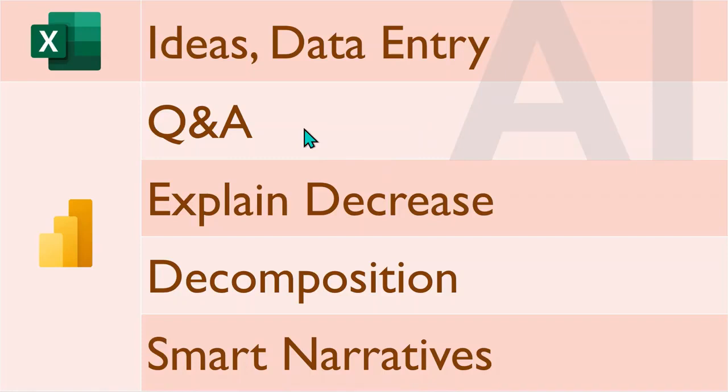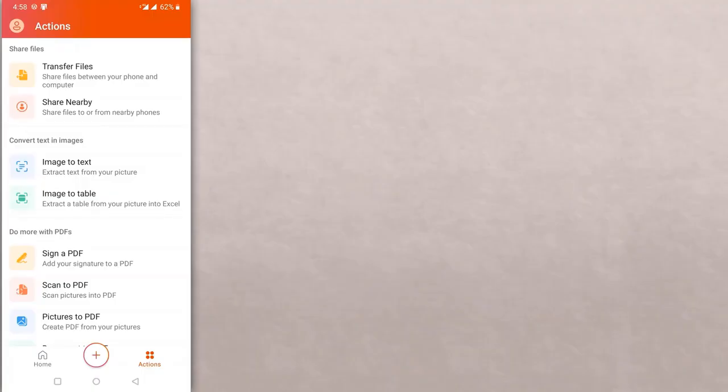Now, typically you will think that AI is used for analyzing data, finding correlations, statistical significance, trends. Yes, that is true. But there is one part where AI comes into the picture for something as simple as data entry. That is something you probably don't know. So I'm going to show you one small slide because it's a no-brainer, but it's just that people don't know about it. If you have the mobile version of Excel, what does it allow you to do?